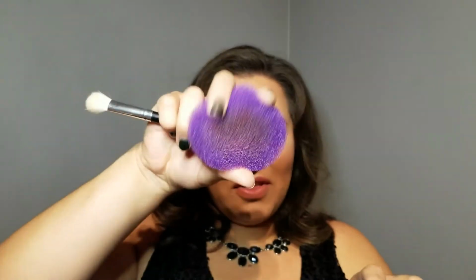So it's not wet, there's no water in here. As you can see, it's just all powder. But there's nothing in here, no liquids, no nothing. And this is just to quickly clean your brush. If you're transitioning colors, if you're going from like a dark shade and you need to use the same brush, if you only have a set of brushes, that's how I started out. If you only have a set of brushes, I do recommend having something like this around.